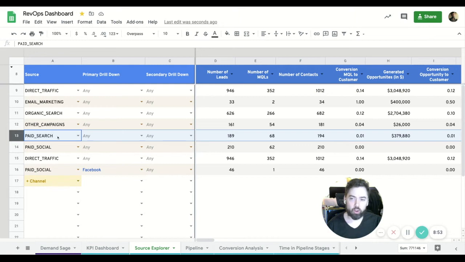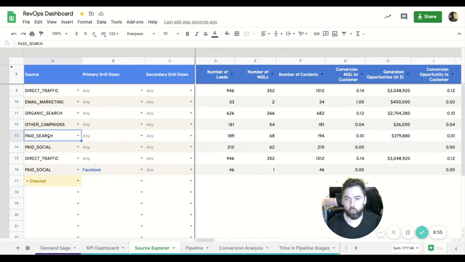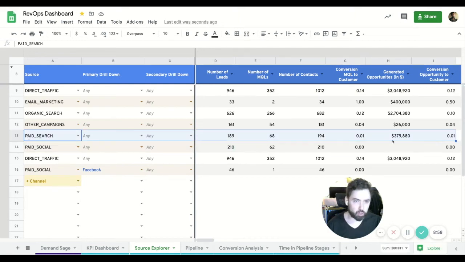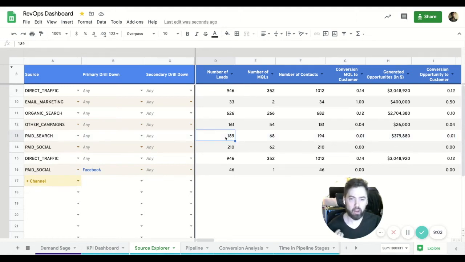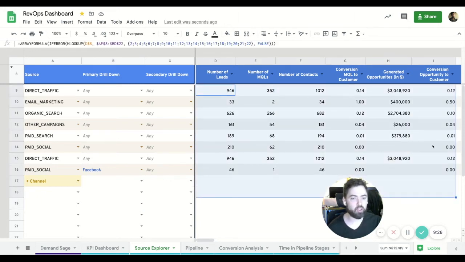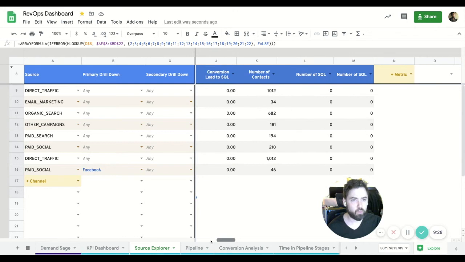Now, what you'll see in row 13 is that we're tracking all of your paid social overall, whether that is LinkedIn, Facebook, and sort of the downstream conversion metrics. But if I wanted to just be able to quickly eyeball that against different campaigns, different sources I'm running, such as paid social, but filtered only to Facebook, I can absolutely do that. I can narrow down. I can have a whole bunch of campaigns here, narrowed down exactly as far as I want to. I can quickly eyeball how they compare in terms of these downstream metrics.